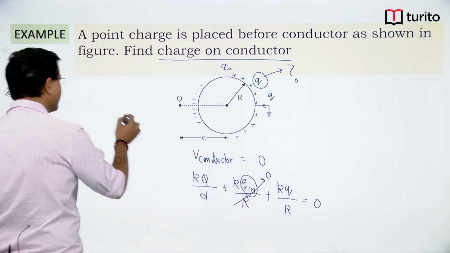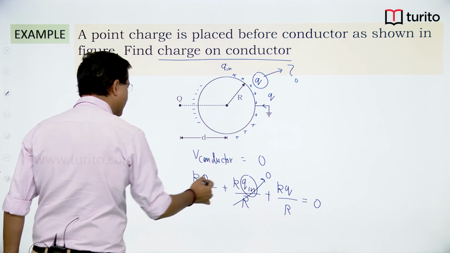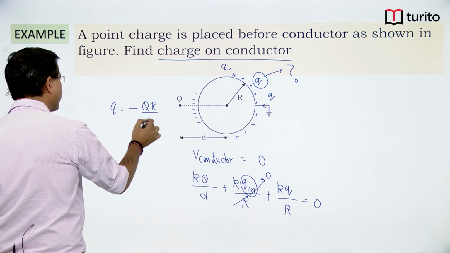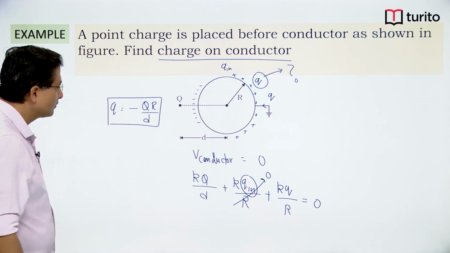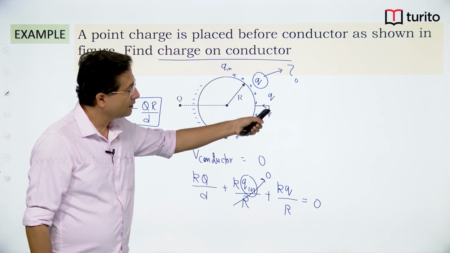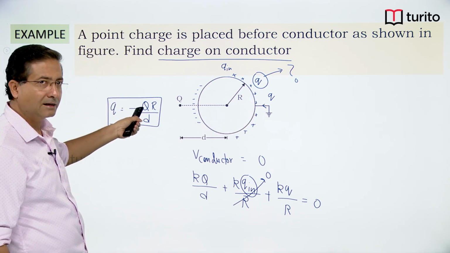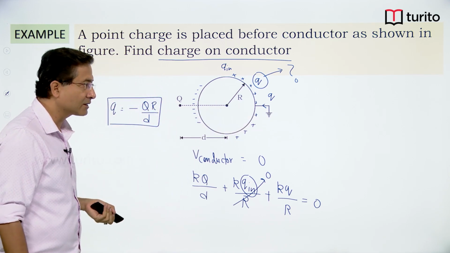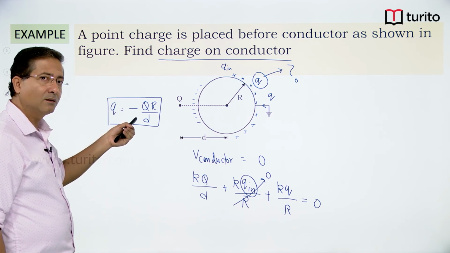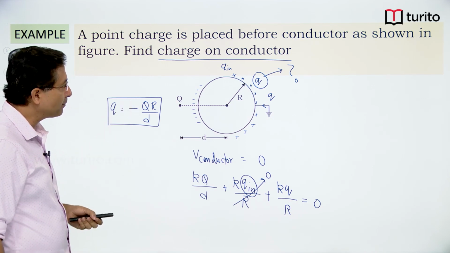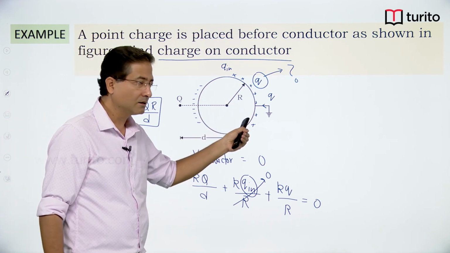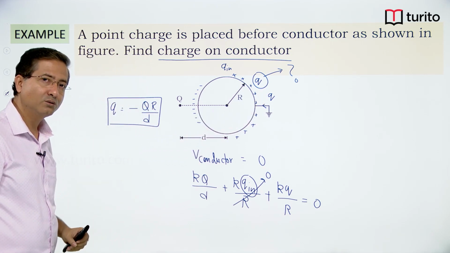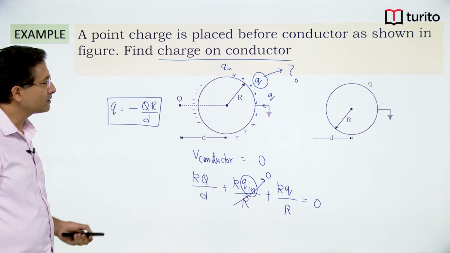So from this equation what we are getting, this small q, this k gets cancelled out, and then minus capital Q r by d. So this is the charge given by earth, minus sign indicate that this will give charge to the earth, right. If I ask how much is the charge given by conductor to earth, plus of this, how much net charge appear on the surface, that is minus q r by d, right. I hope this example is clear.